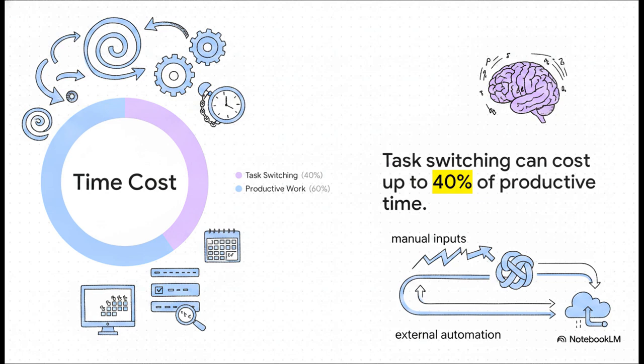And you might be wondering, why is it so important to automate properly externally? Well, psychological research tells us a pretty harsh truth about task switching. When you rely on manual inputs, like constantly searching for dates in a relation dropdown or manually clicking buttons just to satisfy Notion's rigid trigger requirements, you are task switching. And task switching can cost you up to 40% of your productive time. That's a massive hit. By fully externalizing those complex, chained automated systems, you actually reclaim that 40% because the system works silently in the background, eliminating all that manual friction that native Notion automations currently force on you.